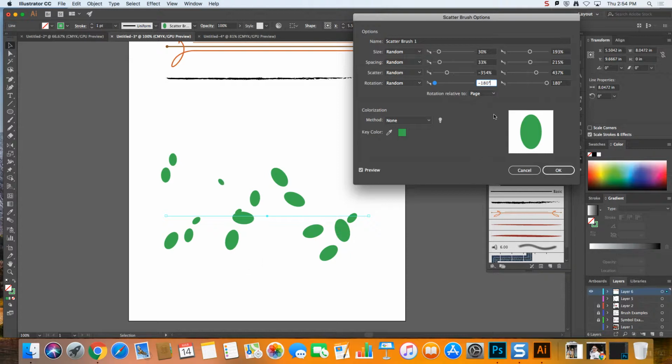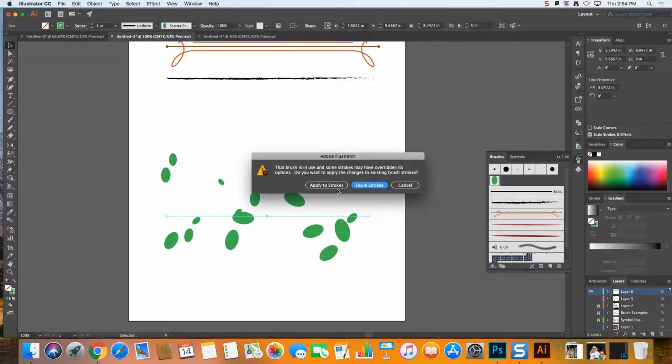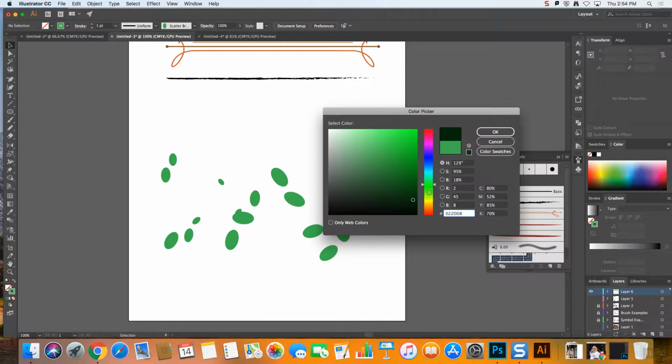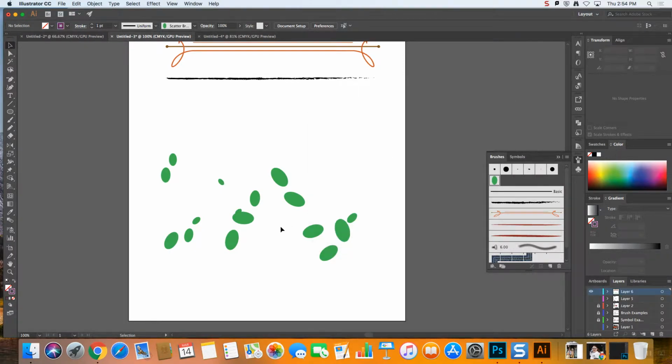This does not have random color, so we're going to talk about a way around that. And I want to be able to recolor this brush. We haven't talked about this before, although some of you might have discovered it. Right now, if I hit OK on this brush, no matter what color I choose in here, so even if I choose this purple, the brush that I apply will still be green.